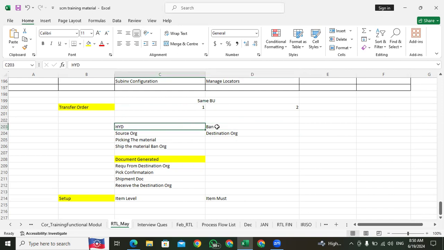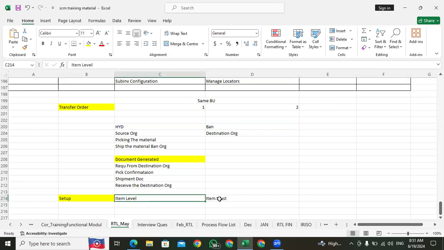There are no documents required, only for an offline request. An offline request comes like mobile communication. Bangalore requests, "Please send me 100 quantity for this material, I will send it back again." Based on this mobile or mail communication, the source organization ships the material. That's all. No document, nothing, if they have a good understanding.